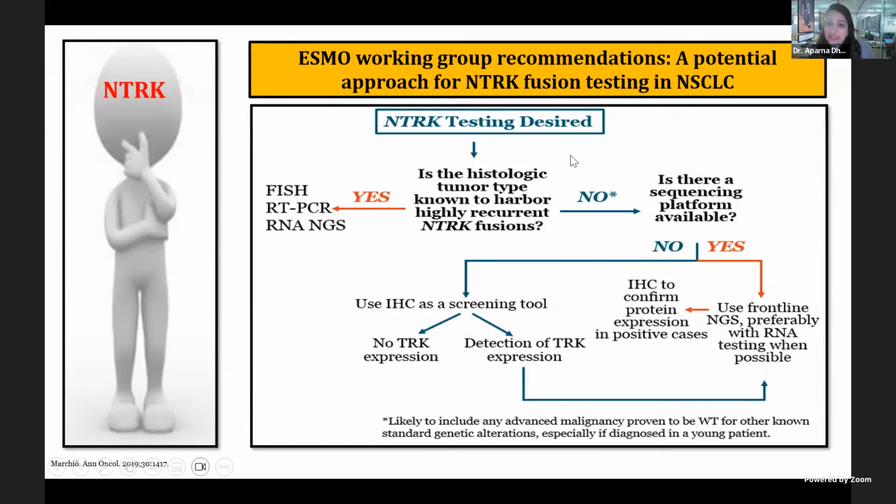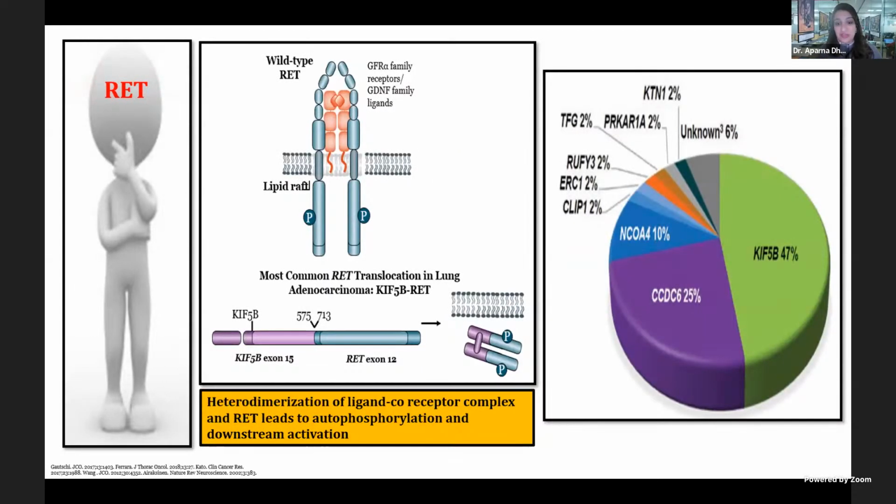Now, this flowchart is the testing method that is recommended by ESMO, but in my very, very humble opinion, NTRK fusions are essentially translocations of NTRK 1, 2, or 3. NTRK3 has low staining on IHC, whereas NTRK1 has low sensitivity and specificity on FISH. So the preferred platform is NGS, and that too RNA NGS, because they're fusions. RNA NGS for fusions increases the sensitivity and specificity, and the same is being echoed in multiple international publications too.